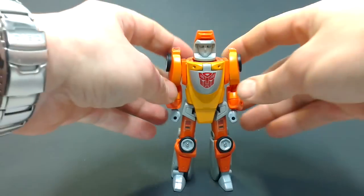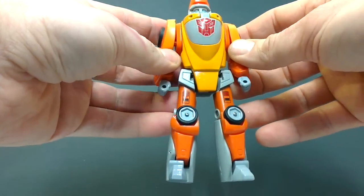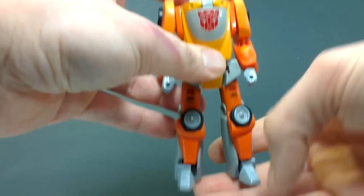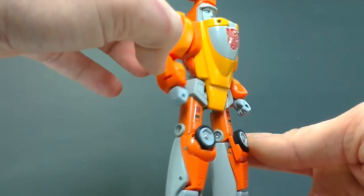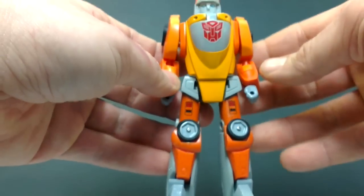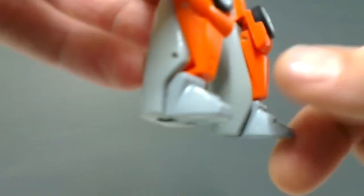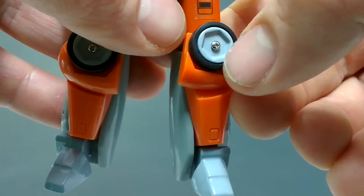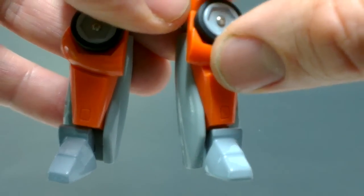Let's have a look at the toy itself — Survivalist Wheelie, which is virtually a masterpiece Wheelie. This thing is a truly amazing third-party product when you look at the kind of quality that's gone into it at such a low price. The first thing you notice when you take this out of the box is this guy is heavy. Compared to other deluxe size figures, this guy weighs a ton, and that's because he's loaded with die-cast metal. Going over the different die-cast parts: we've got the toes — nice, cold-feeling toes. Moving up further, we've got the inner part of the wheel, which is die-cast as well. The outer part is real rubber — how long has it been since we get real rubber on these figures? This thing drips with quality.